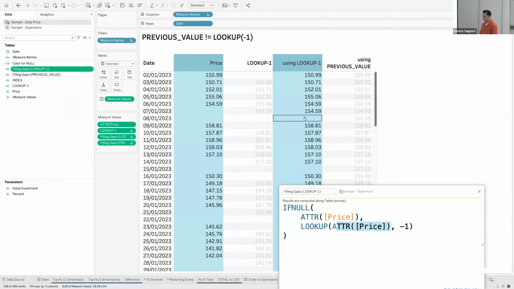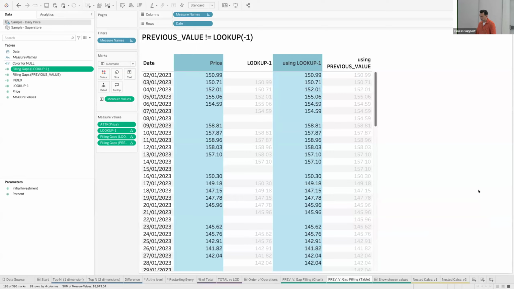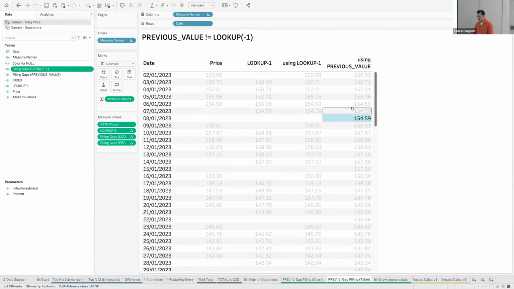So it can take only one previous step, not the whole history. And here is the main difference between how lookup works and how previous value works, because previous value is like a self-referring function. Previous value takes the previous value of the whole calculation of itself, not the previous value of the argument.